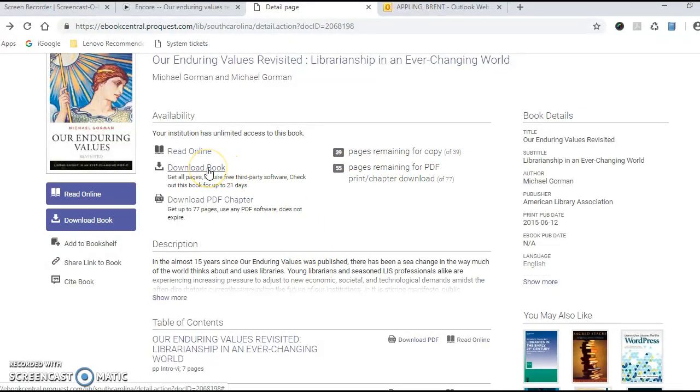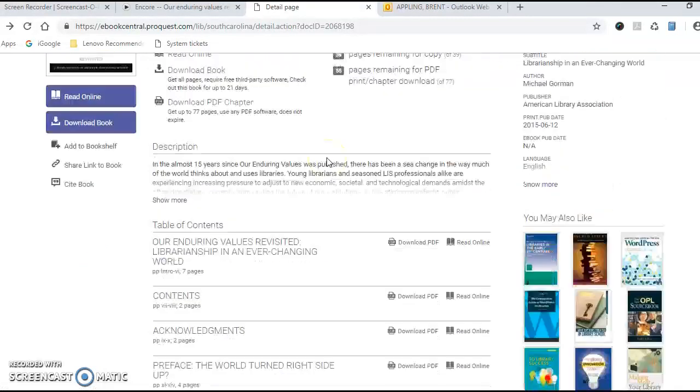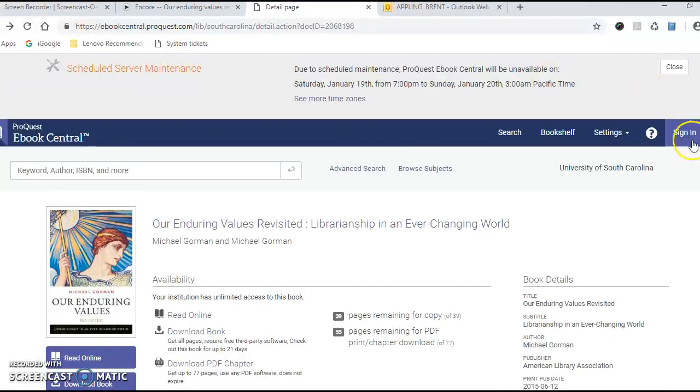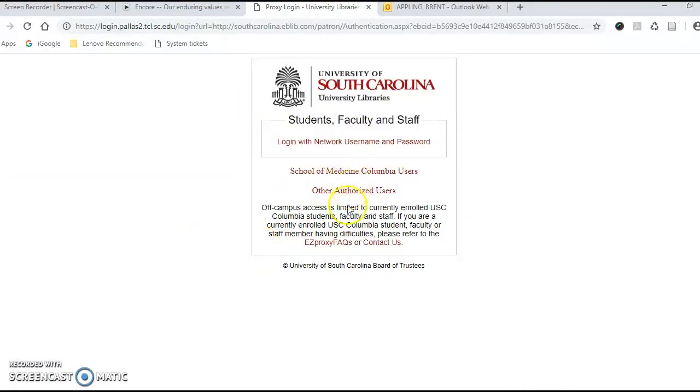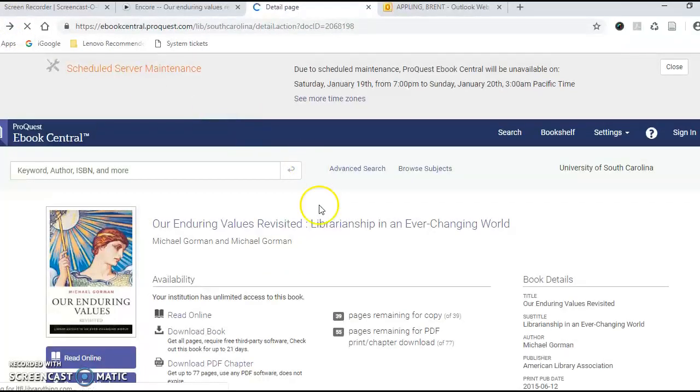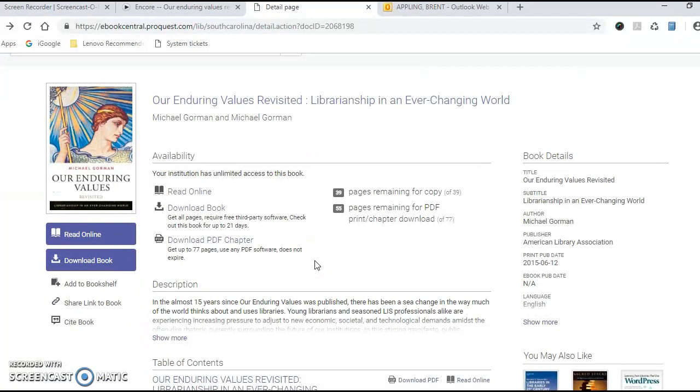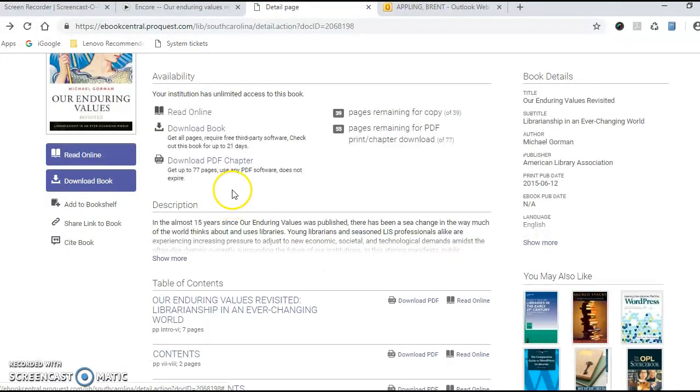However, there is another way, and you can download the full ebook from most of our platforms that we use. The thing to keep in mind, though, is that you are going to have to first have an account through whatever vendor. This vendor, for example, is ProQuest. You would want to click sign in, then choose to create a new account. I'm not going to go through all of that, but it's pretty easy. And then you would come back, download book.